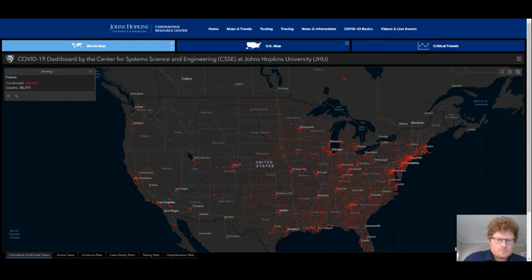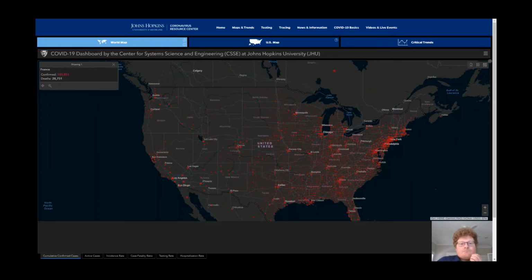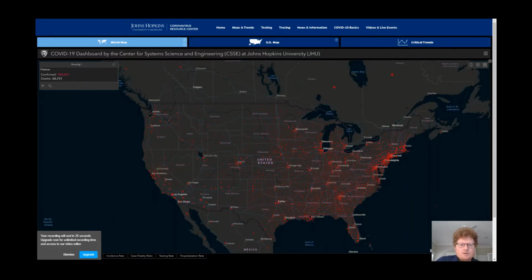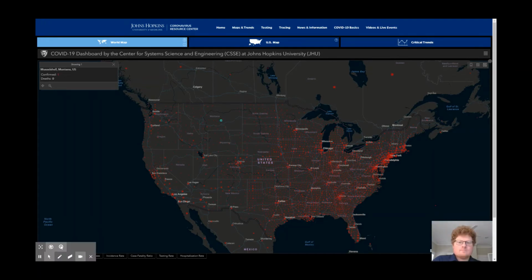All right, so here we have the United States. If we look around, what do you notice? You notice there's some small dots scattered here and there. There's areas that have lots of dots, and some areas that have bigger dots. Remember what I said? The smaller the dot, the fewer the cases. The larger the dot, the more cases. So we can see here in Montana, a lot of uninhabited area.